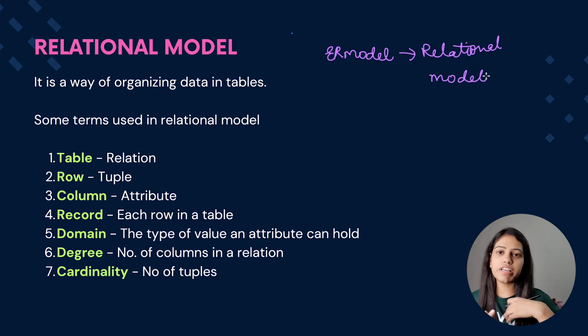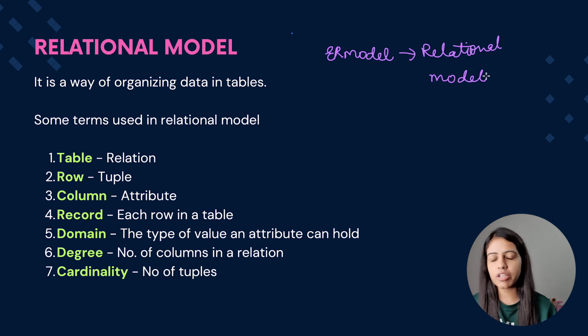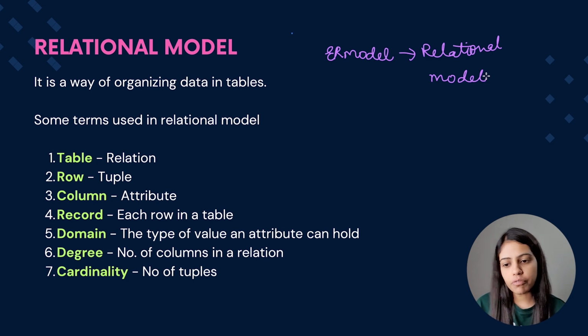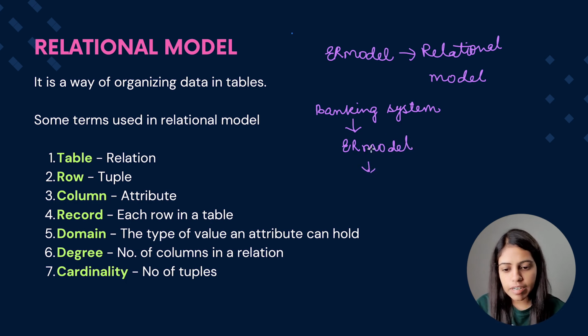Now, why we are knowing about all these models, how it is helping us, and why we should be knowing about relational model, tables, relation, and much more. So, what happens now? Consider you are given a requirement that you have a banking system. Firstly, you will draw the ER model for the banking system. Secondly, you will convert this ER model into relational model.